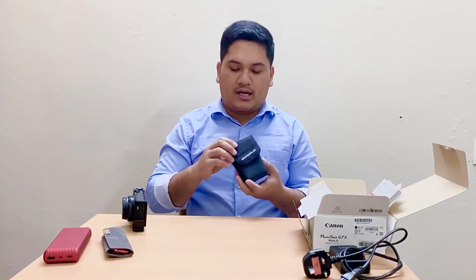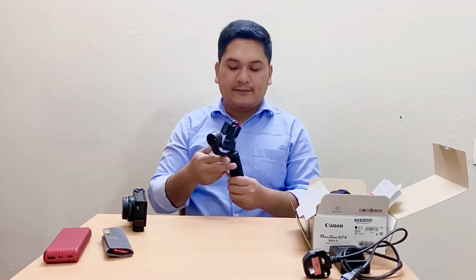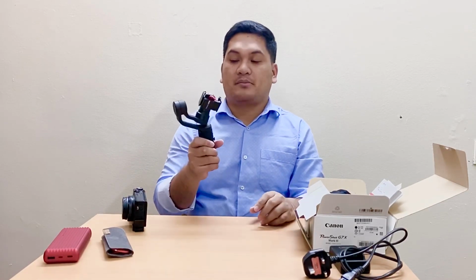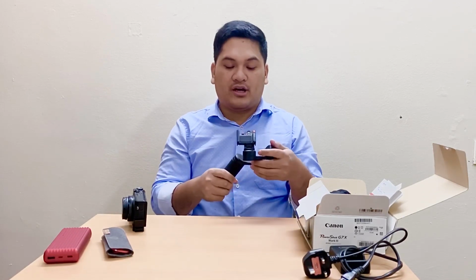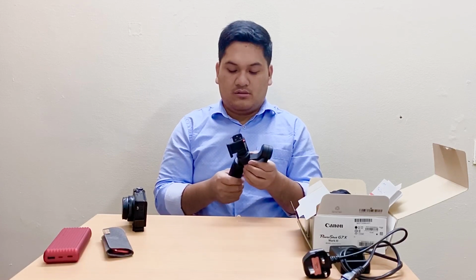Tapos bumili din ako ng case ng camera, pero Olympus kasi wala akong nakikita ng case. And then bumili din ako ng electronic stabilizer Zhiyun. Actually, gumawa ako ng unboxing nito, pero hindi ko na-ended ata. So, might probably I will attach, maybe. Maybe attach ko yung pagkuha ko ng unboxing nito.